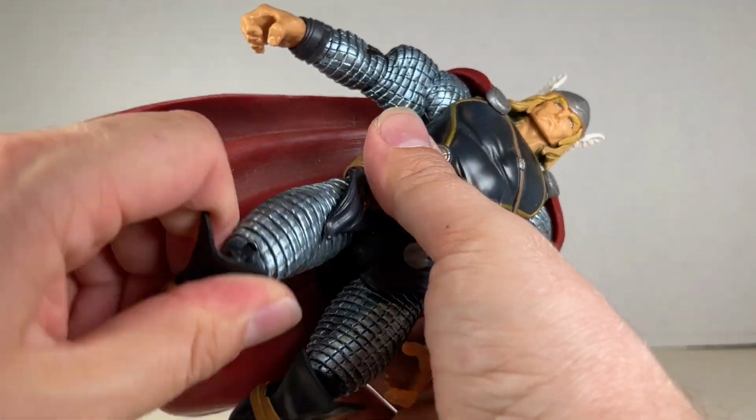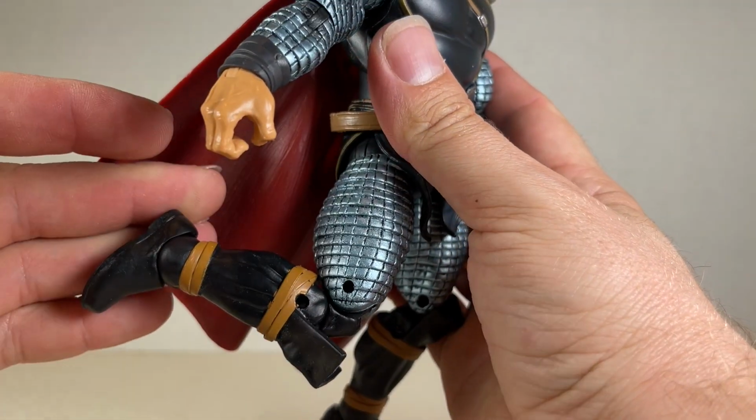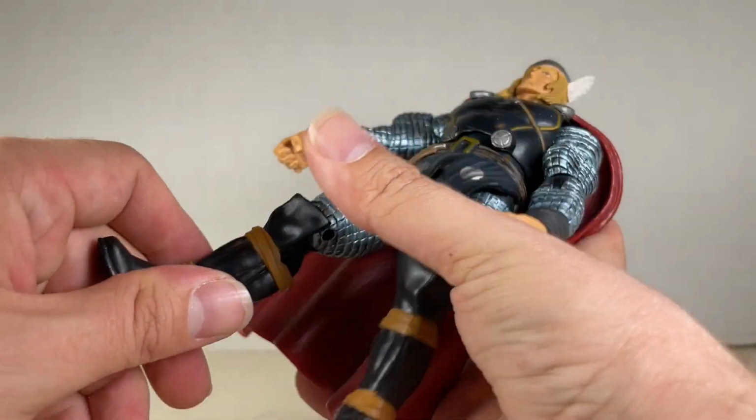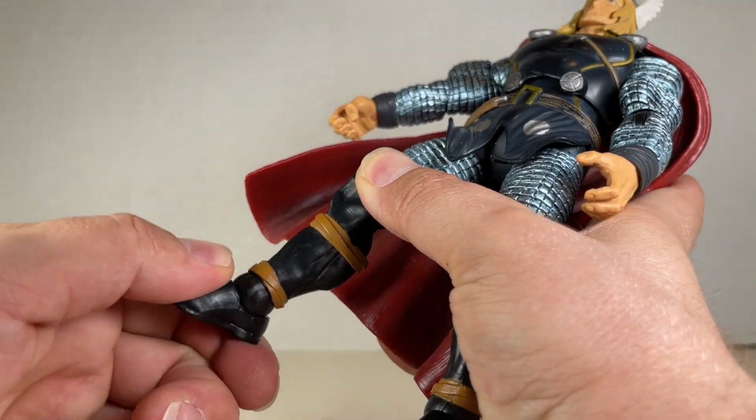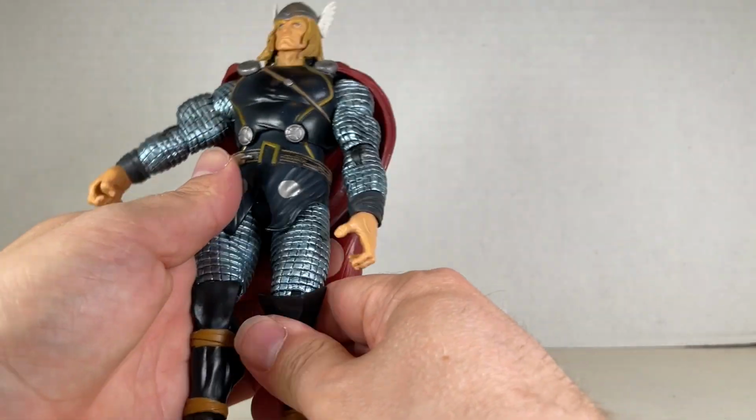You do get a swivel up here, a double jointed knee going pretty far if you kind of finagle it. Not really that much up, but it's okay. You do get ankle pivot, which he didn't have earlier, and then down and then up and then 2 pegs upon the feet. I definitely feel like I improved him with my kit bash.